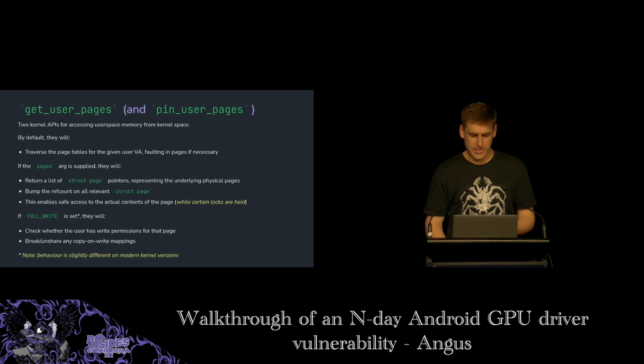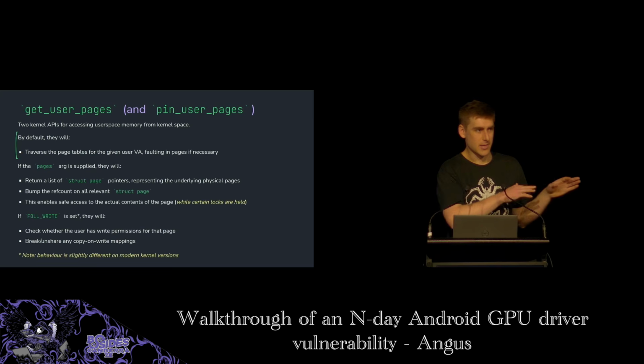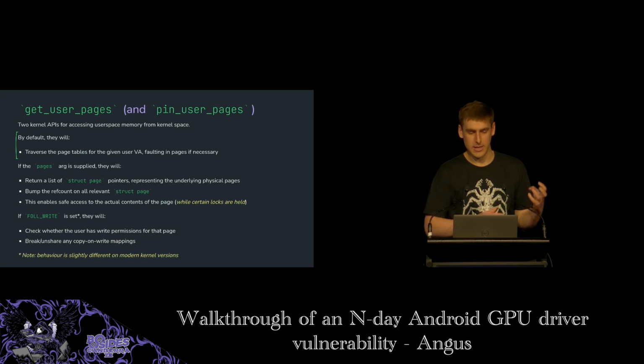Basically, the idea of these functions is they're designed to let the kernel access data from a user virtual address. So by default, the main thing they're going to do is, when you give it a user virtual address, it'll traverse all the page tables and work out what underlying physical memory is attached to that user virtual address and fault them in if necessary.